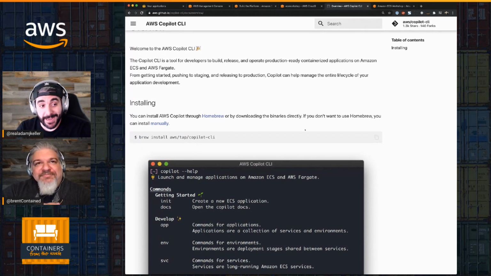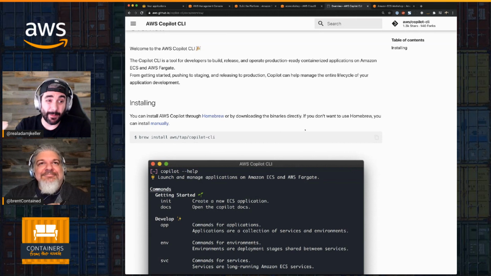It's going to build the IAM roles, which, if you've built IAM roles and policies, is a pain, right? Again, there are times we have to do it. But if I have a tool that's going to do it based on best practices, I'm going to let the AWS folks who know this in and out do that for me, so I don't have to make the mistakes and iterate over and over again. That's all built into the Copilot CLI.